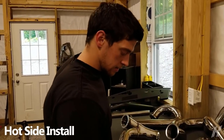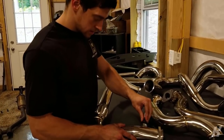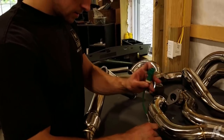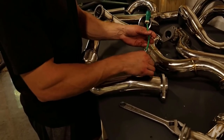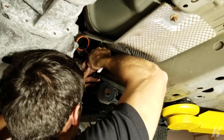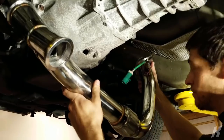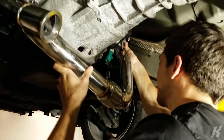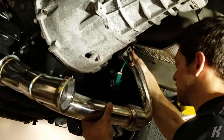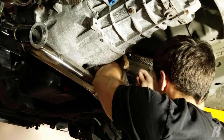There it is. There she is. Just one. It just looks right. I'm hoping. Ah, not it. This pipe doesn't even fit. The first one. First pipe. Crap. This is when you wish you had a friend that didn't have a camera in your hand.